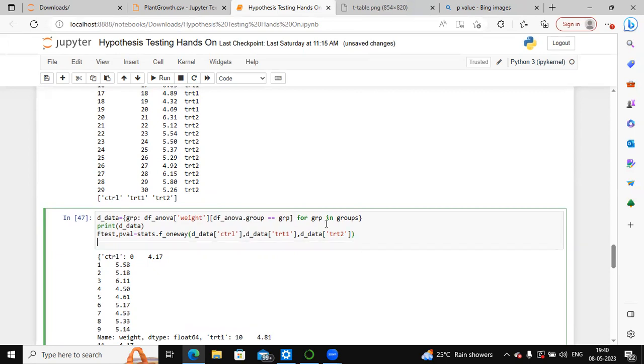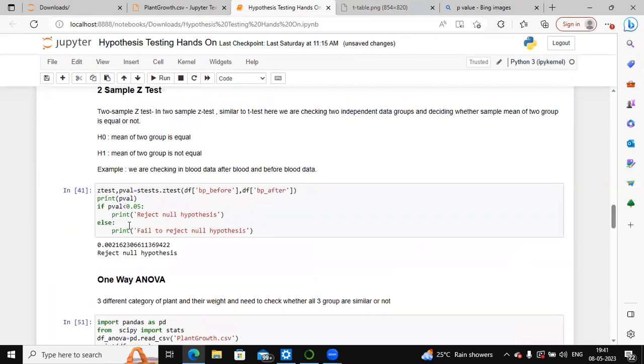Okay, so let's print the p-value. If the p-value is less than 0.05, print. Let me just copy the code over here.